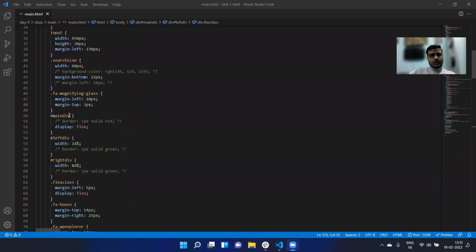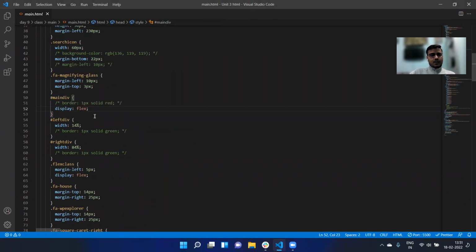Then we have created a main div where this main div will be containing our videos and all the files that will be showing on our main application. It consists of a left div which has all the different options to explore the page, and it has a right div with all the options so that you can explore the videos. It has a distribution of 14% and 84%. Usually we give the distribution of width in percentage, so I have provided it with the percentage mark.